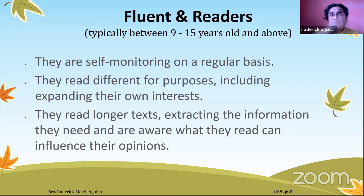Pero kung basa ng basa the whole day naman po, ang tao po natin doon ay hindi nyo nabigyan ng routine and responsibilities at home. You cannot have students who are really good readers, but they are not responsible individuals. You need to strike a balance between becoming fluent and independent readers, but at the same time, functional members at home. All right. With that being said, thank you very much.